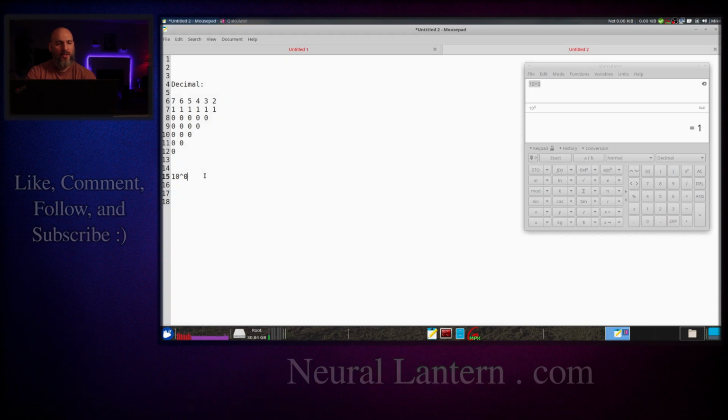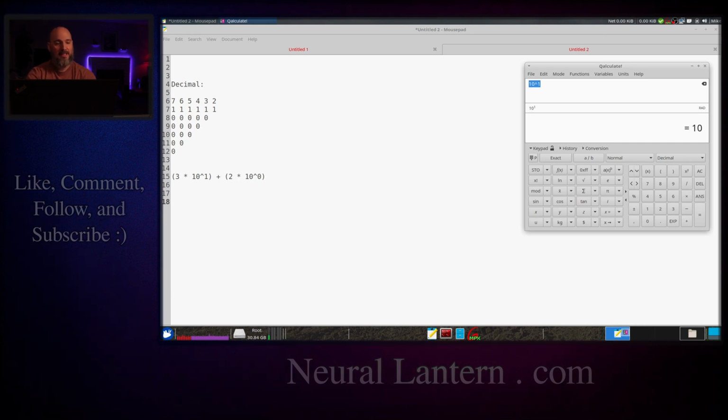Then we multiply that strength by the actual digit that we see, the character that we see. So it's a 2. That's going to be 2 times 10 to the 0 power. I'm going to put that in parentheses to keep it somewhat cleaner. Now when we go 1 to the left to look at that 3 digit, we end up with 3 times 10 to the something power. Well, every time we go to the left, we just increase the power by 1. It's 10 to the first power, because we're looking for just the number 10. So if we say 10 to the first power on that calculator, it's 10.